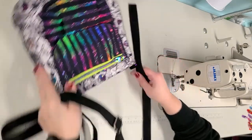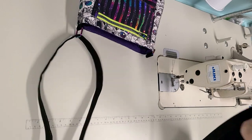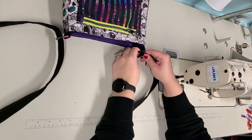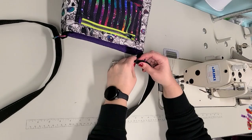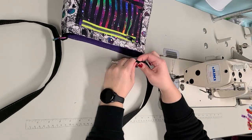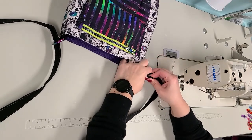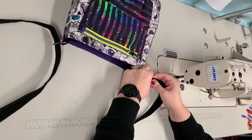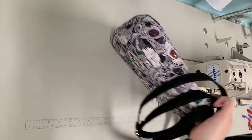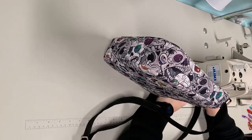And this makes a nice long crossbody strap, so if you need it longer or shorter, just cut those pieces longer or shorter. This is, I think, pretty long and should work for a lot of people. And then you want to press this end under by half an inch. I just put it through the rectangle ring, under by half an inch, and then again by one whole inch, and I'm just going to slide the rectangle ring into that second fold, and I'm not actually going to press this, but you can. And I'm just going to first top stitch along the folded edge through all the layers.